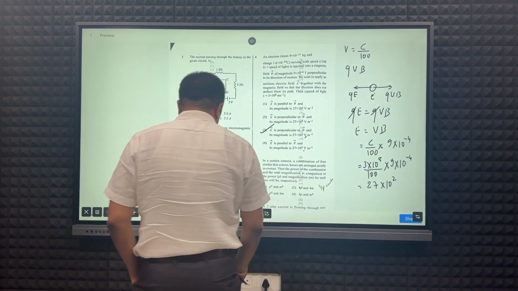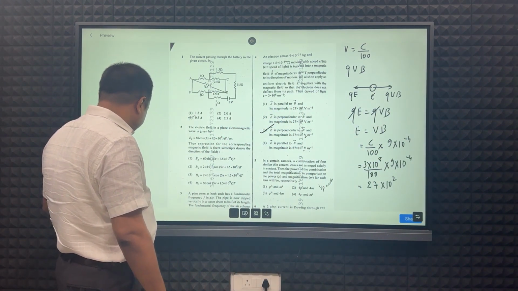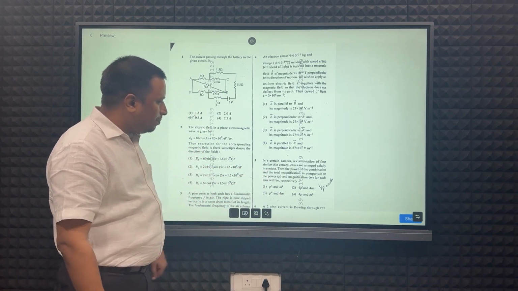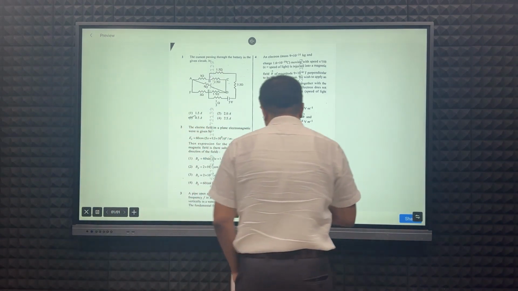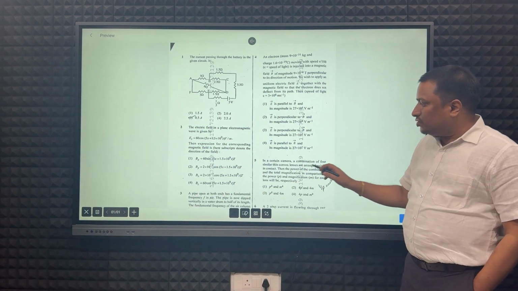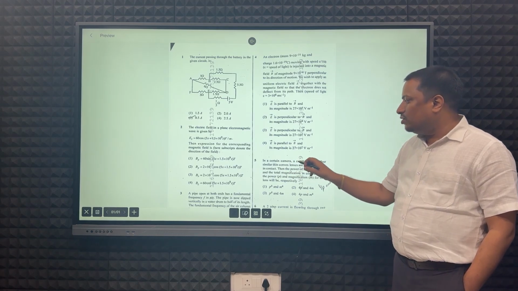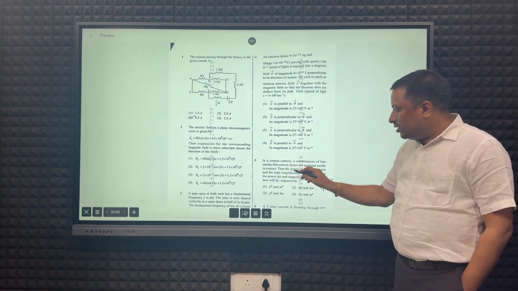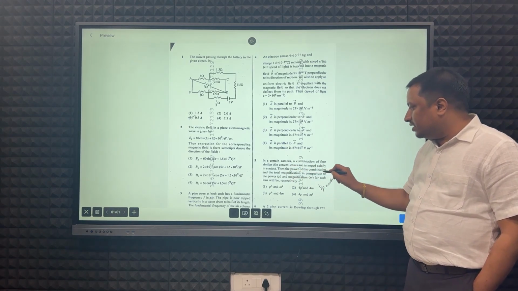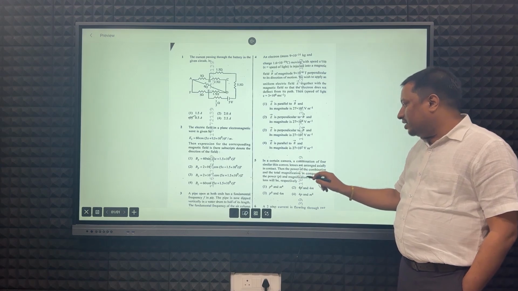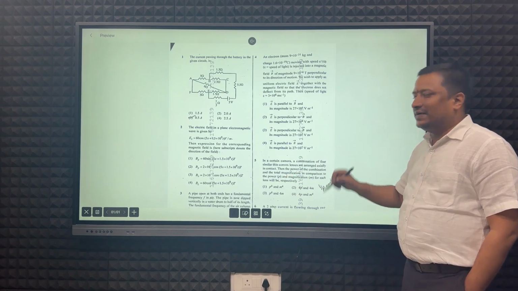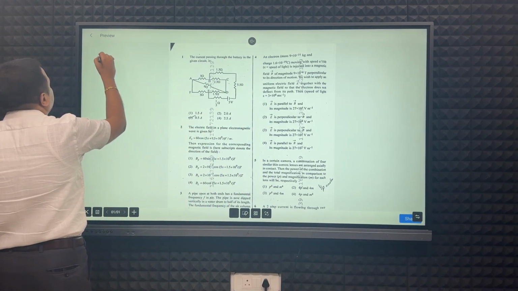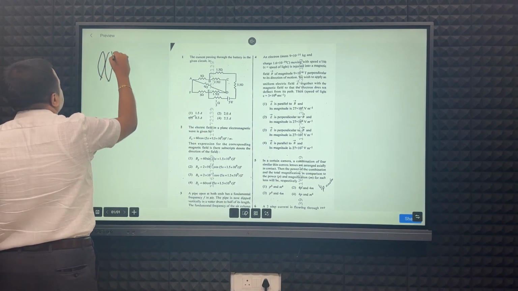Now let us do the fifth question. Question number 5. And it seems that question number 5 is of optics. What are they saying? In a certain camera, combination of 4 similar thin convex lenses are arranged axially in contact. Then the power of the combination of the total magnification in comparison to power and magnification M for each lens will be respectively. Now see, what are they saying? They are asking power. If the lenses are combined axially, what will be the power?